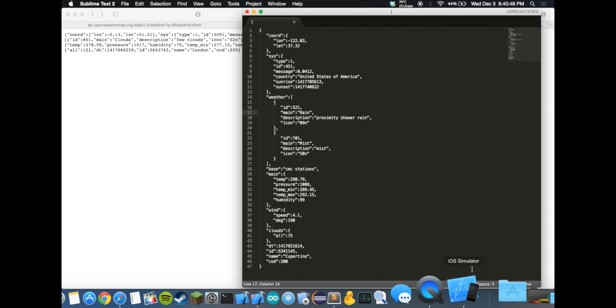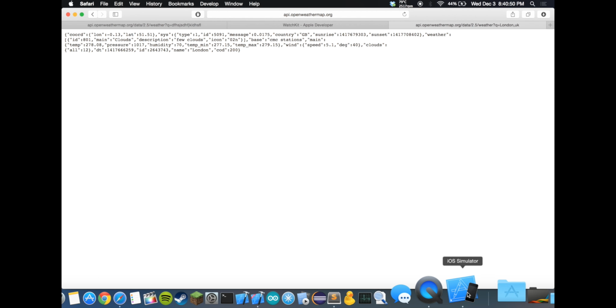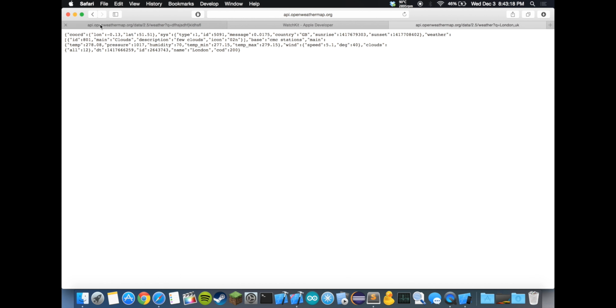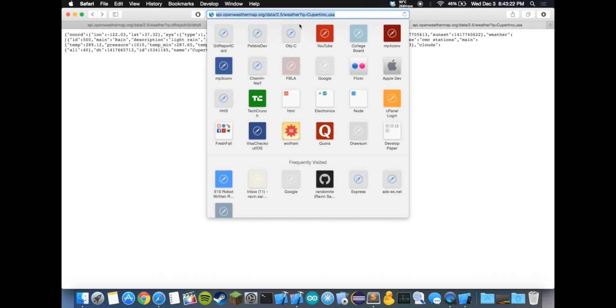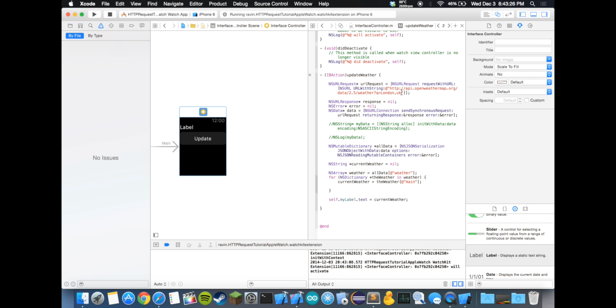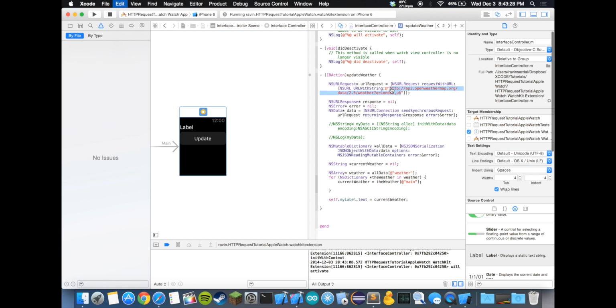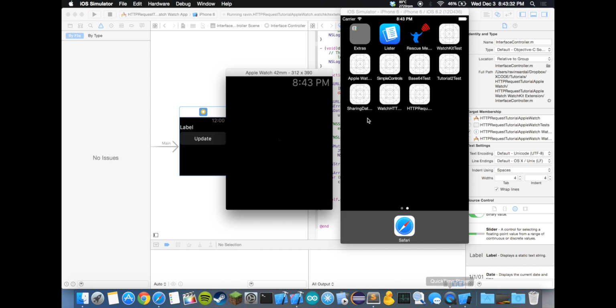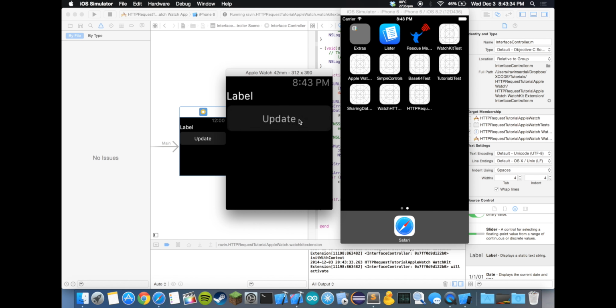And when we did Cupertino, it showed up as mist.